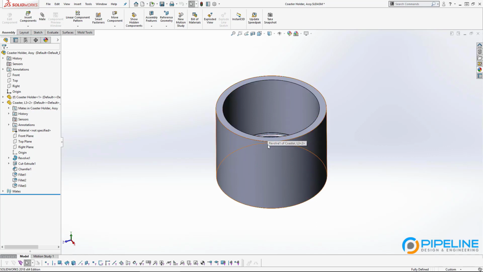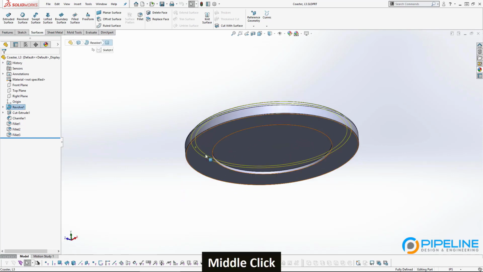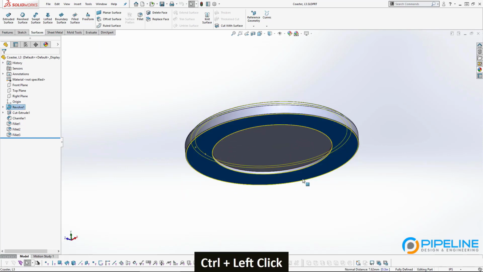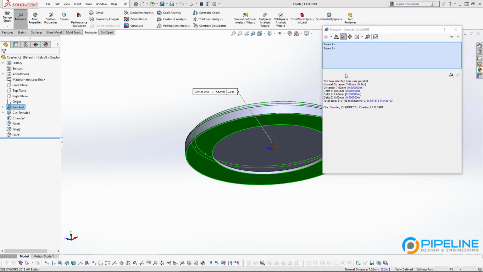One thing might be, let's make it a little bit shorter. So if I open up this coaster, I can remind myself how thick this was. It's currently 0.3 inches. And if you want, you can go to the Evaluate tab and click on Measure to do the same thing, except this tool is a little bit more robust than just looking at the bottom of the screen, because it will show you more decimal points, and it will also show you a variety of other details that may be interesting to you.